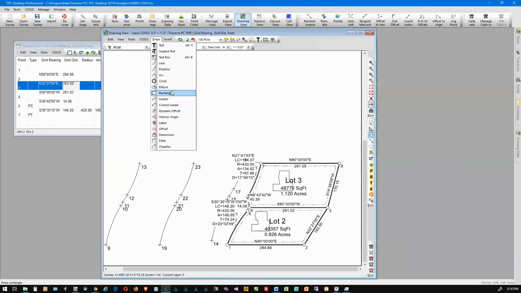What I have probably told most of you is don't use those. Really, the only time I use these tools, line, polyline, arc, circle, ellipse, rectangle, is if I'm creating a drawing template. Other than that, I do absolutely everything using traverses. The traverses do the work for me, so I don't use these tools.